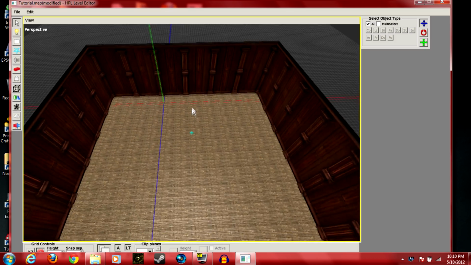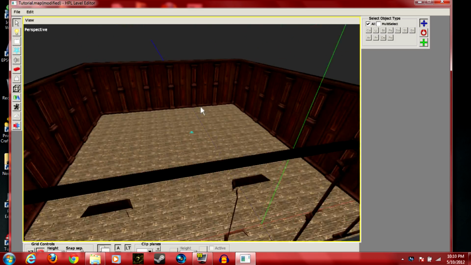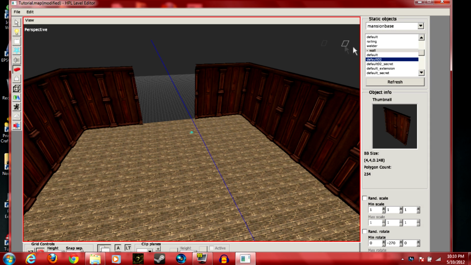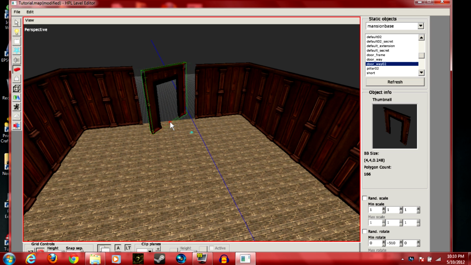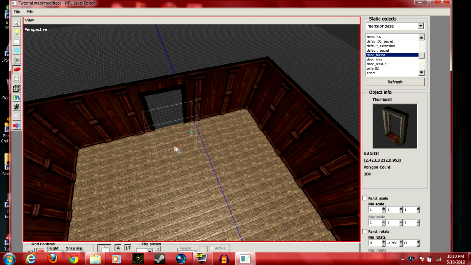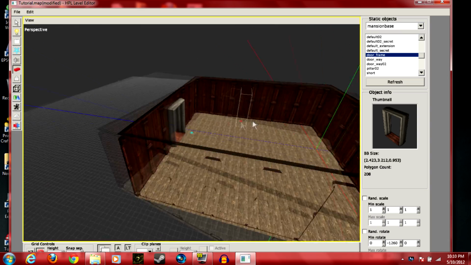So once you have that, you want to decorate your place, right? Actually, you can add a door here if you want. You can either delete it and go back to Static Objects and go to Doorway 02, or you can just change the material. I'm so bad at rotating, I'm sorry. Like that, and then you will get, sorry I'm going off topic a little bit, but make sure this is even, and then go like that and add your door. But let's not focus on that right now.